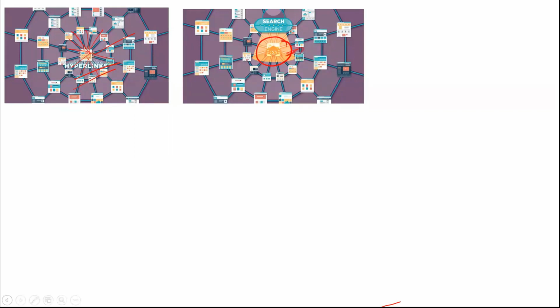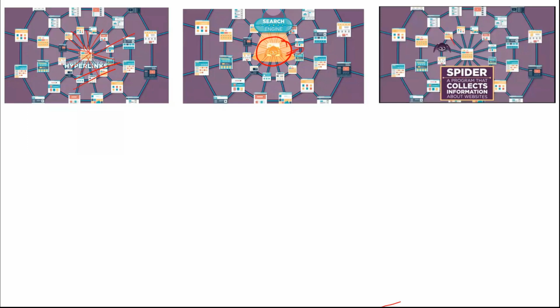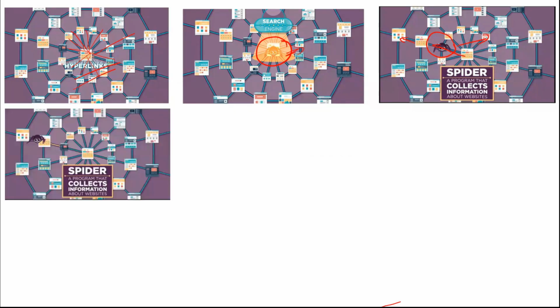What does that Spider do? It crosses through these web pages to collect information about them. Consider this as software. This is not a real spider. It is software that travels from one web page to the other and to the other, using the hyperlinks. Every time this spider finds a hyperlink, it will follow it until it has visited every page it can find on the entire internet.